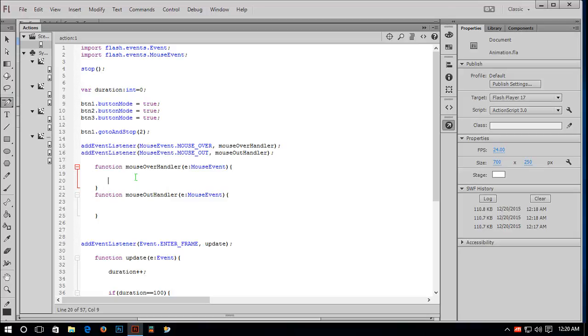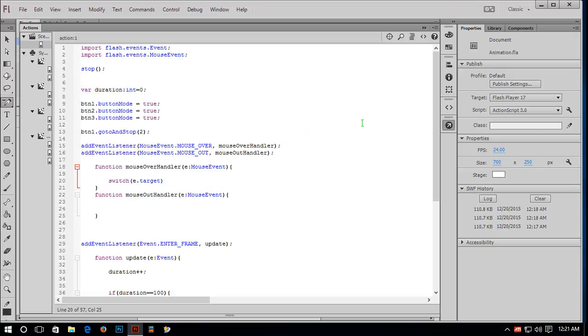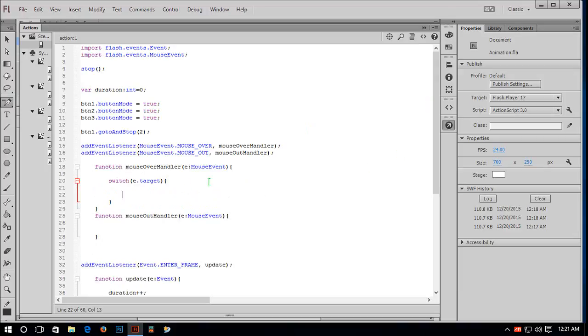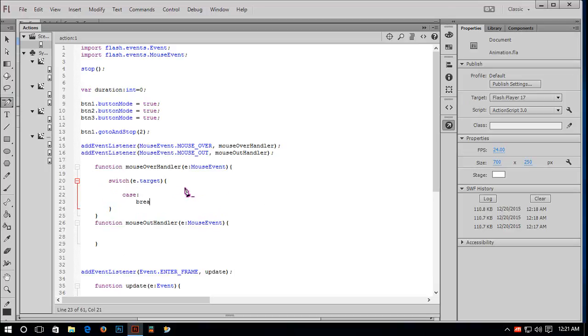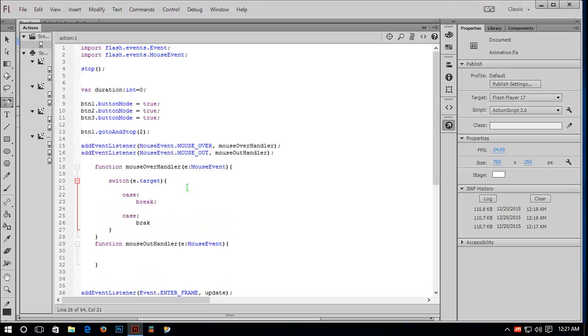Okay, type switch e dot target closing parenthesis starting brace, enter, and now I have to type case colon break semicolon, case colon break semicolon, case colon break semicolon.